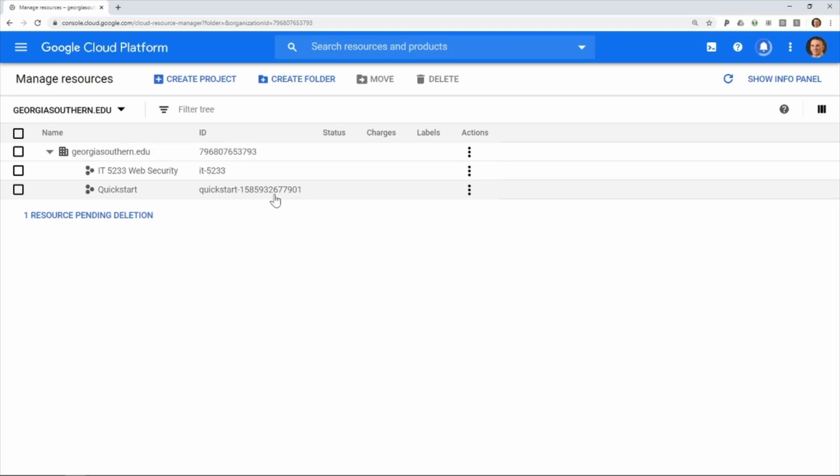Okay, so this is essentially a demonstration of how you shut down your resources. To quickly recap, you want to go into billing, you want to find what you're being billed for, go look for that and shut it down or release it or delete it or whatever you have to do to each resource. And then if you're done with this project altogether and you don't want to continue using the remainder of the credits, then go ahead and just get rid of the project altogether.